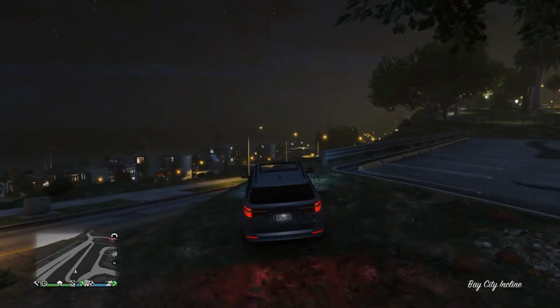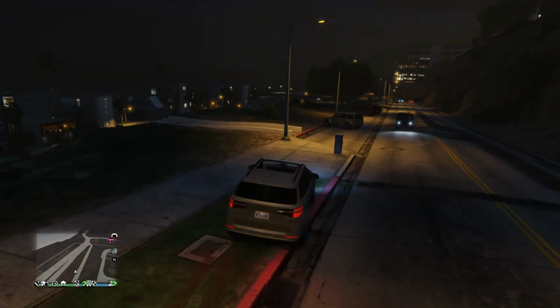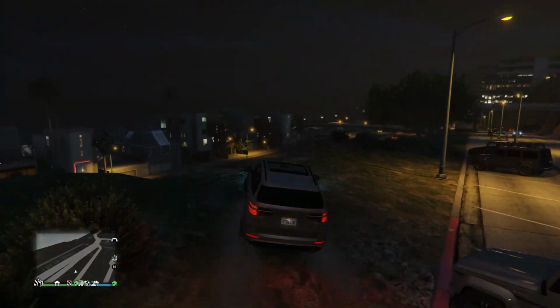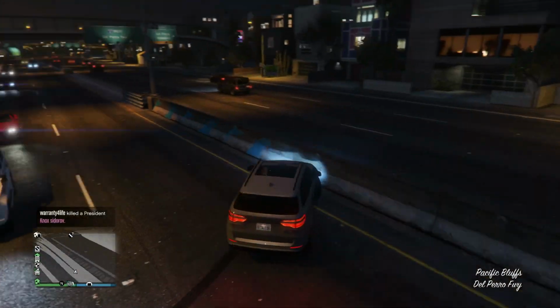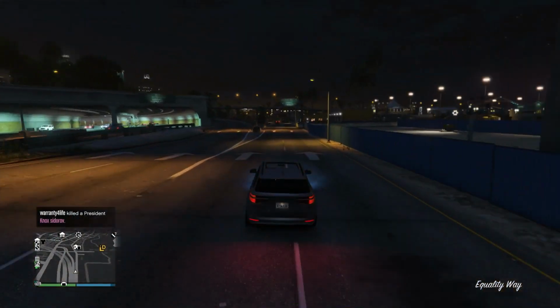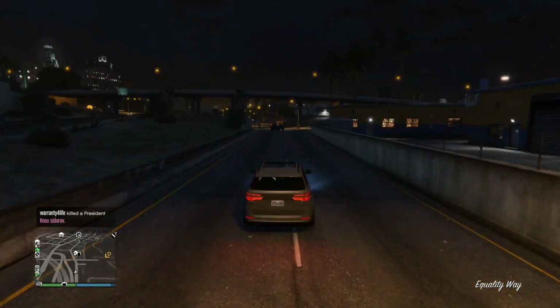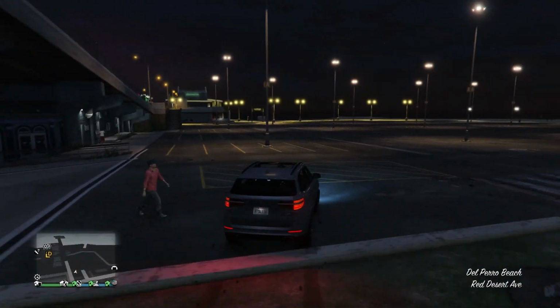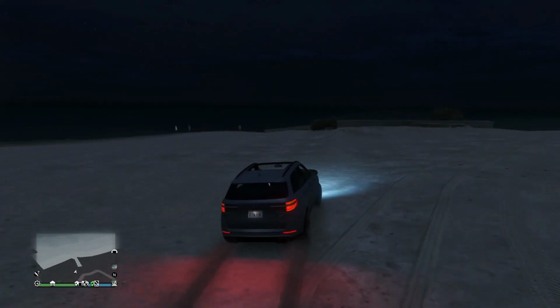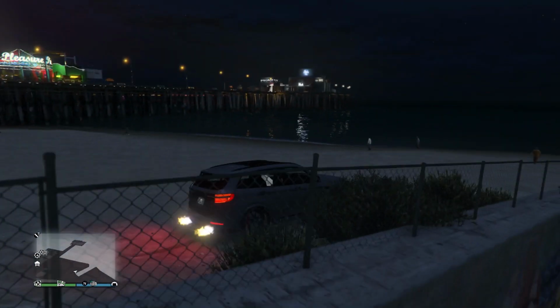Well, it's definitely not the slowest car in the game. It's got a little bit of power, I'd say. Whoa, watch out, guys. And of course, being an SUV, you can do some crazy stuff like that and get away with it. You can definitely use this car if you're going to be role-playing, being like a soccer mom or something like that, carting the kids off to hockey practice. Right on the beach, don't have to worry about ground clearance.